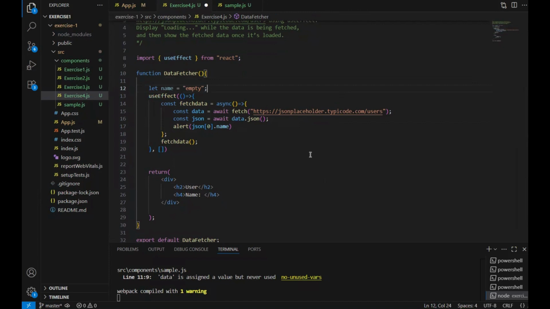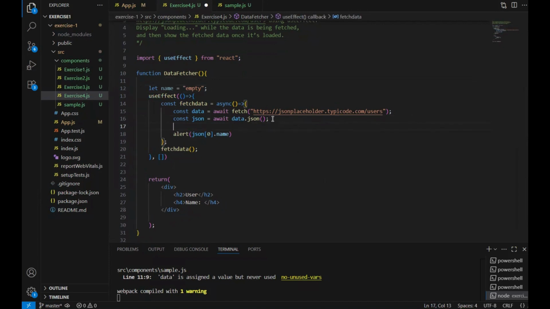And then here I'm going to say name is equal to json[0].name. I have this variable outside of my side effect, so I can access it here as well. And then here I change the value of it to json[0].name. So name right now has to be equal to Leanne's name.